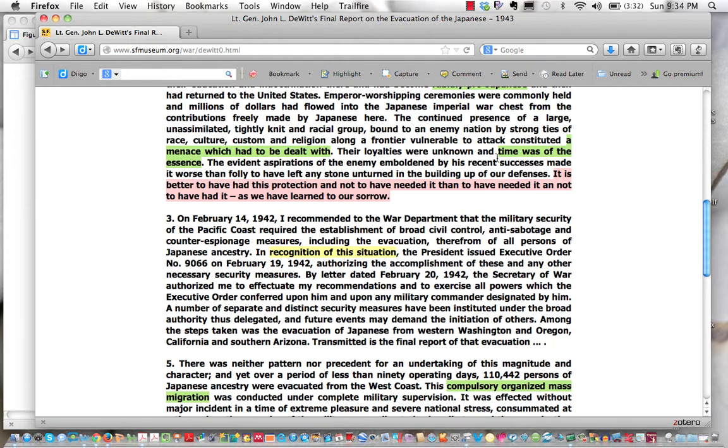I'm thinking that these words like rabidly, menace, compulsory, and essence evoke strong feelings and reinforce the author's argument in ways that make the reader believe there was no option but to evacuate this perceived threat to national security as soon as possible. This is definitely something to point out when we talk about author's craft.